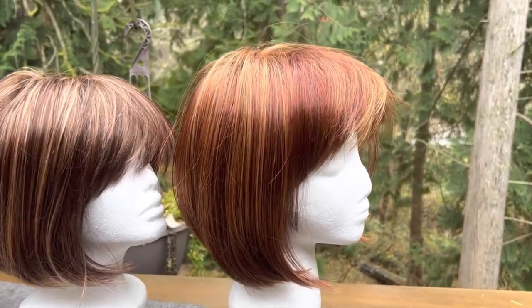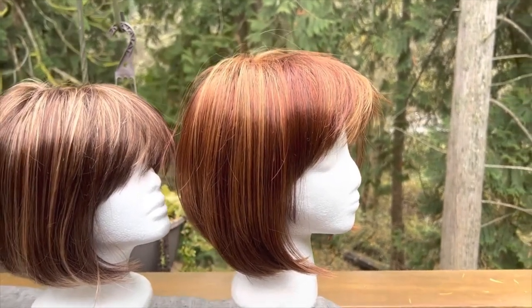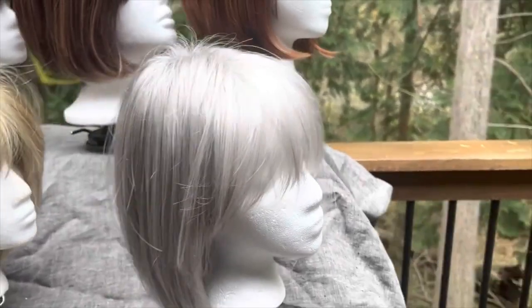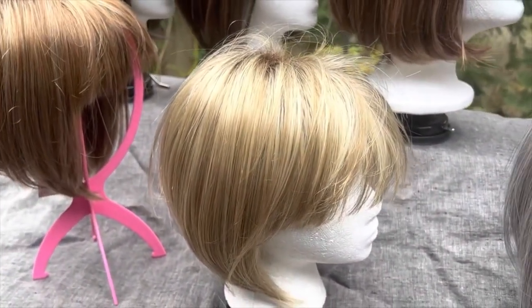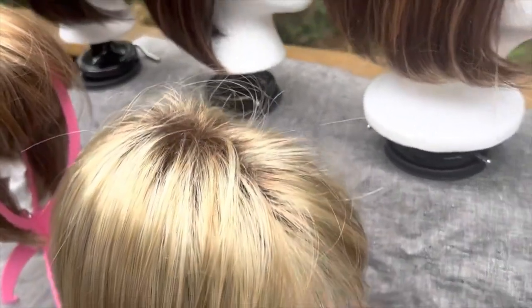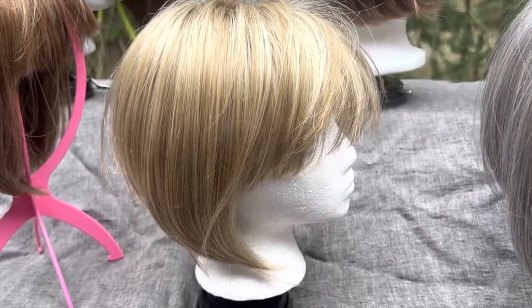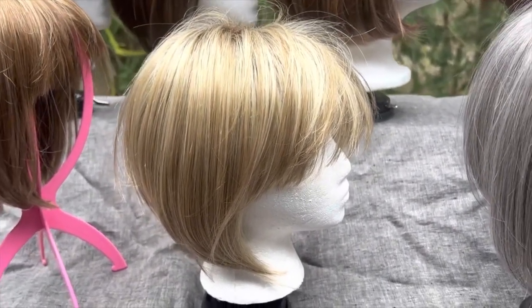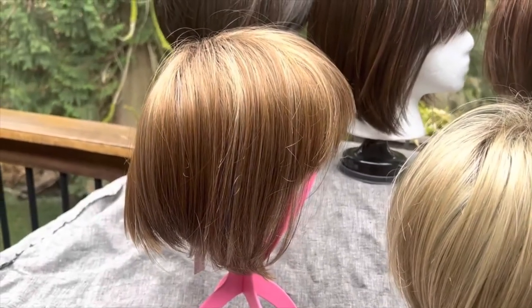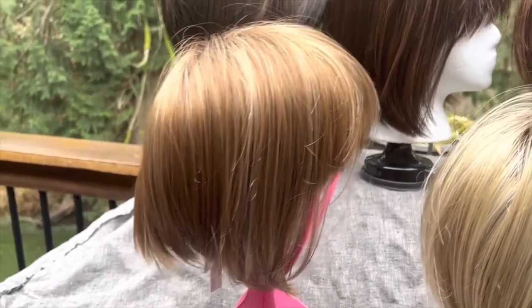I will have to say that these colors are showing up brighter on my video than they are in real life. Down here we have silverstone, which is silver and gray with white around the face — it naturally goes down to a darker color in the back. This is creamy toffee R, a rooted color — her roots are done very nicely, not overdone, not underdone. This color is a chunky blend of blonde and very light golden blonde. And then this one happens to be maple sugar R — they consider her a red color. She's light reddish-brown with subtle light gold blonde highlights, a little bit more bronzier, and she does have a dark root too.